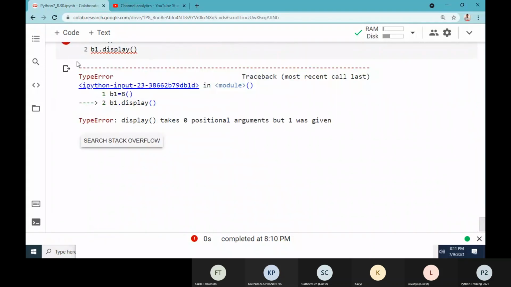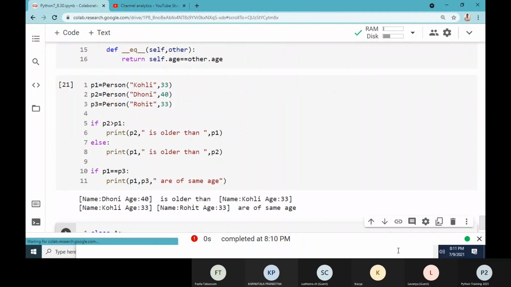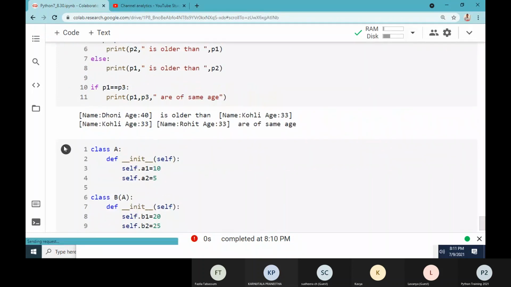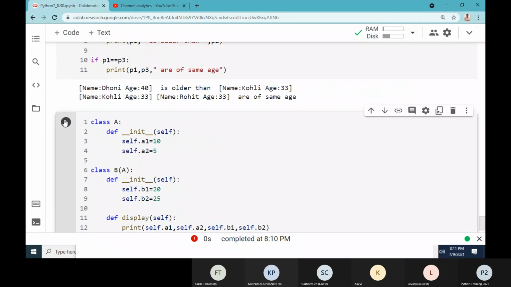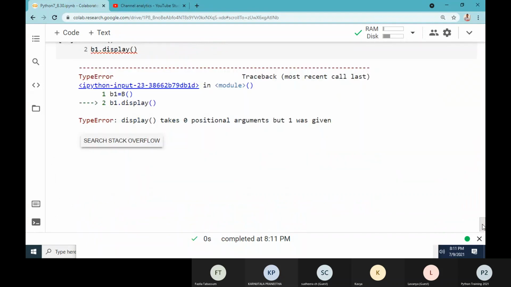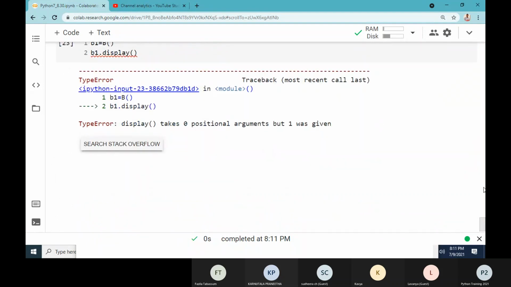I'll execute this; first I have to execute the class, then I'll execute this.